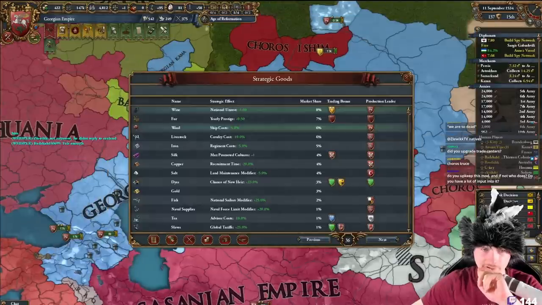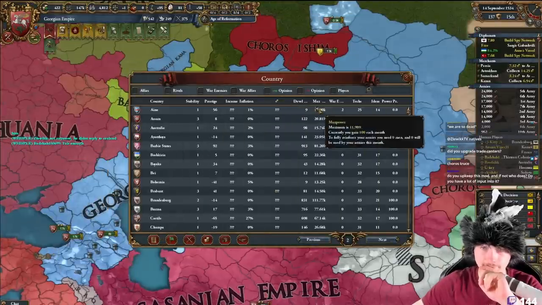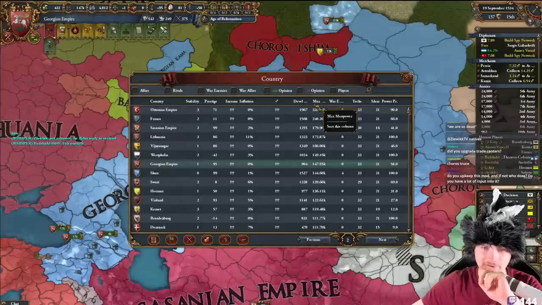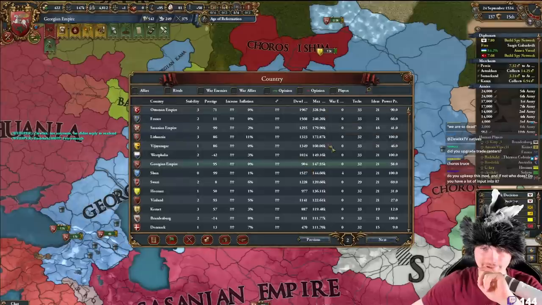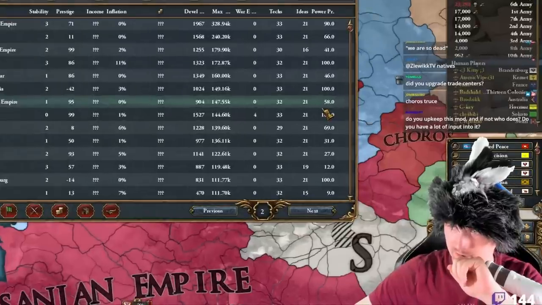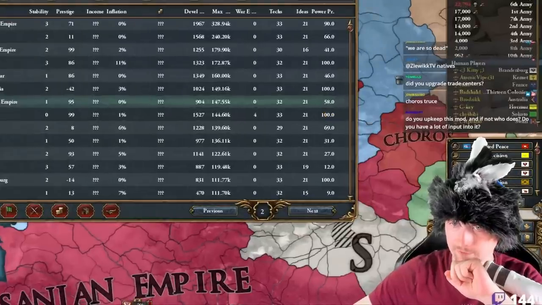How do I stand with the maximum powers, by the way? Well, look, we're not that bad. Especially compared to our, like, if you take a look at our development. Not that bad. But Ottomans have more than twice than us. Do you keep upkeep this month and not if who does?